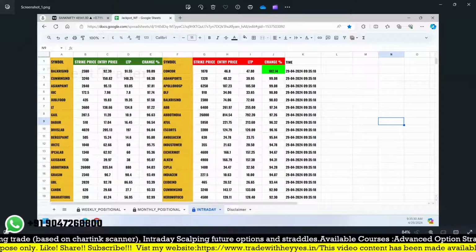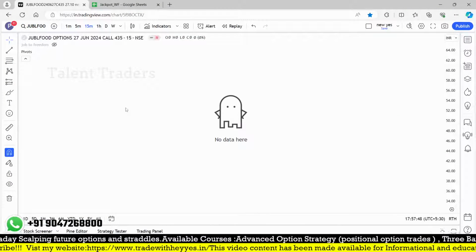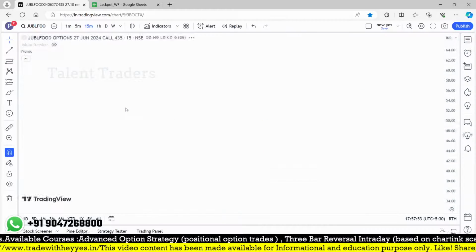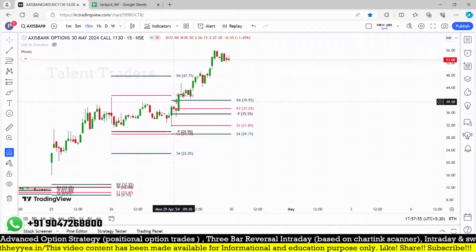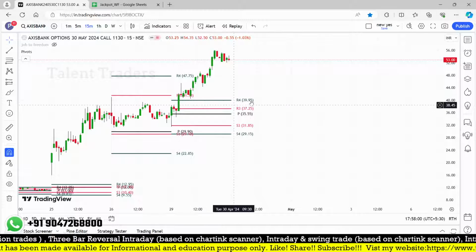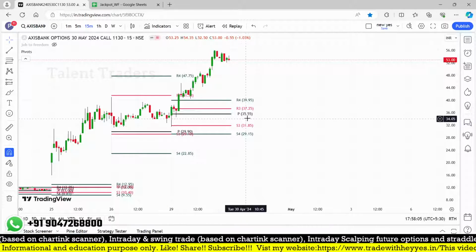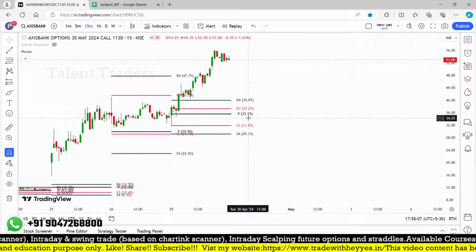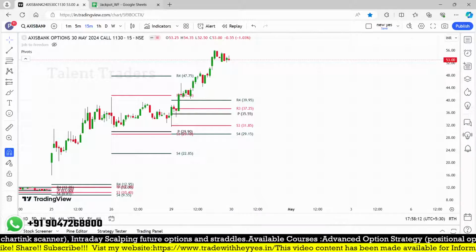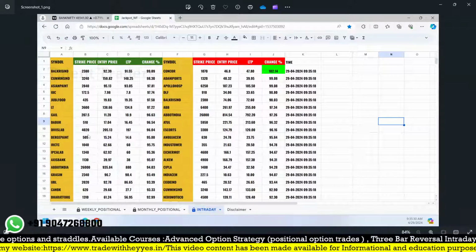Axis Bank 1130, almost on 14th place at 9:30, maybe due to movement it can quickly come to the top. On the 1130 call option, I'm seeing there is a breakout point which is happening. That breakout can happen within 10 to 15 candles. So 39.95 is the R4 level, and it gave you the breakout. Maybe the pivot, if I keep the stop loss at 35, just about 4 to 5 rupees, and finally it went up to near about 55, so more than 20 that can be moved. So you can easily decide which stocks are liquid at this moment.